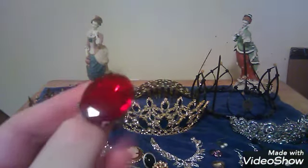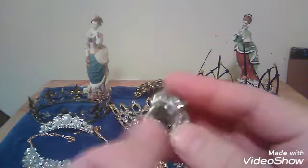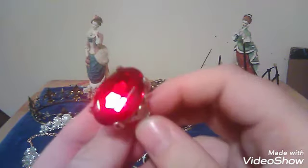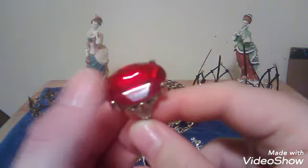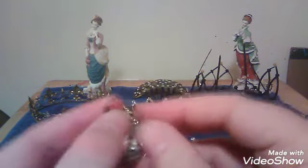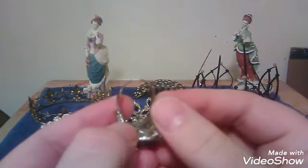I extremely love them. This ring I purchased to go with the earrings that you just saw. It's one of my favorite types of... oh, excuse me, ring. I mean a ring, not an earring. If this was an earring, it would probably stretch the ear. But I got it to go with the red earrings that I just showed you, and it's an adjuster. It will size up to any finger.